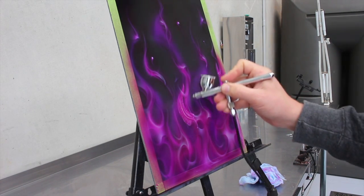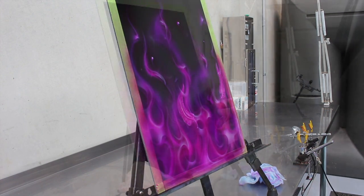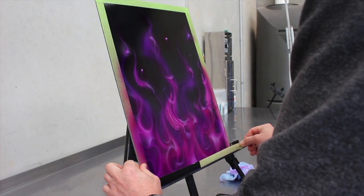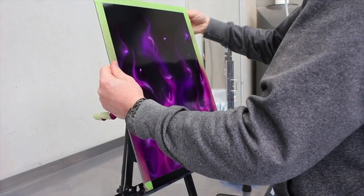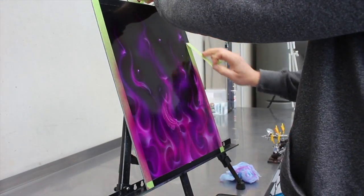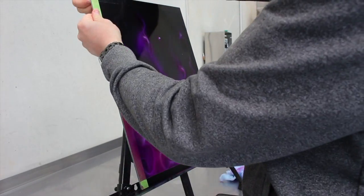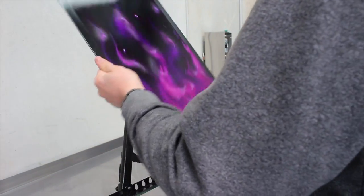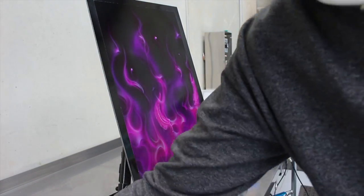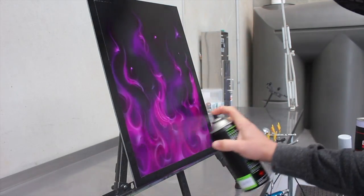Again, that's done with the HPCR Revolution by Iwata. So that's it for the flames there. Again, you can do more or less, whatever you want to do. And I'm just removing the border there, the masking tape, before I apply the final coat of Intercoat Clear, and then it can go off to the painter to get 2-pack cleared. But for this video, at least you saw how we created it.